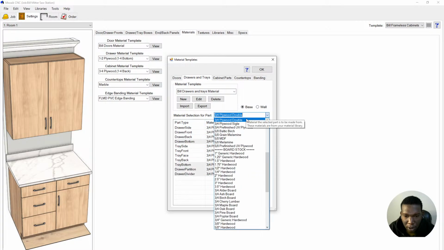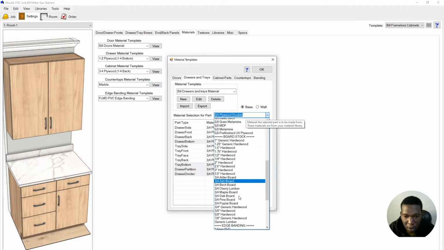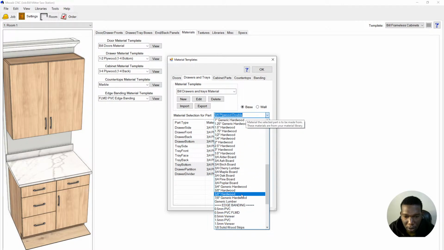So that one we can give it the half inch.